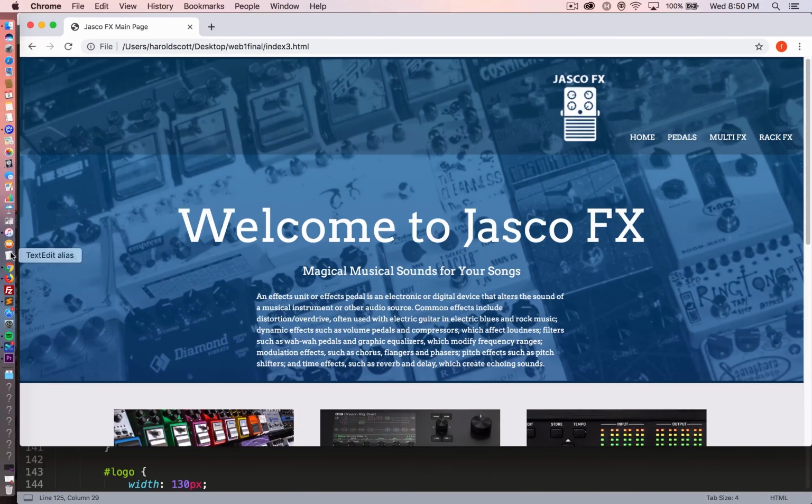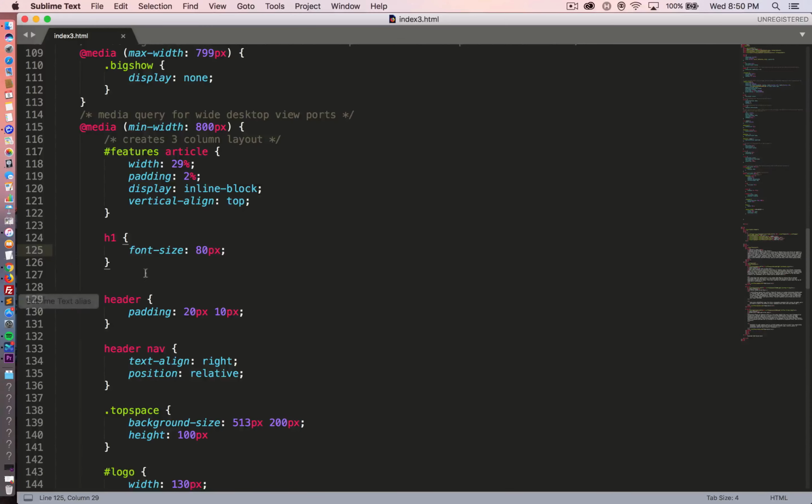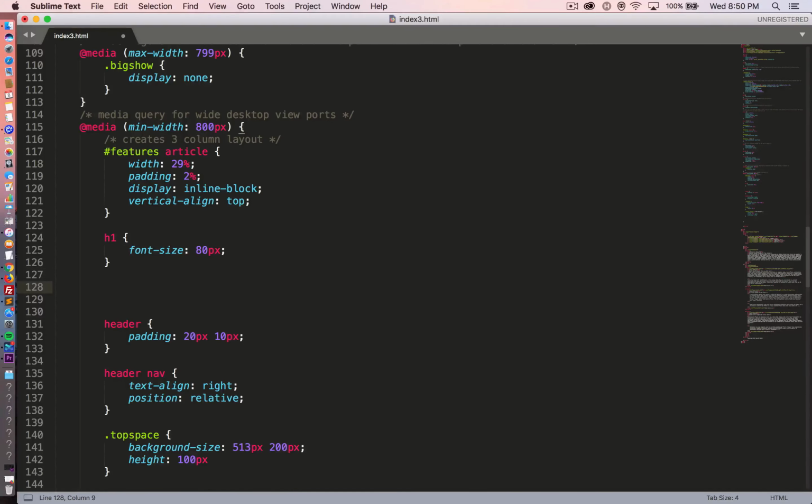So we're going into Sublime again, and we're going to write a new tag selector after our H1, after the closing curly brace, a whole new tag selector in the media query for the wide viewport. Let's use the paragraph right after the H1, so we can designate that h1 + p. That's going to use the paragraph that follows directly after the H1.